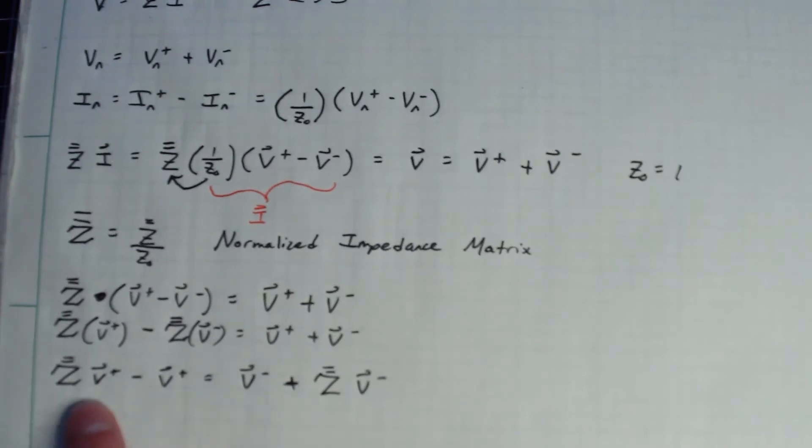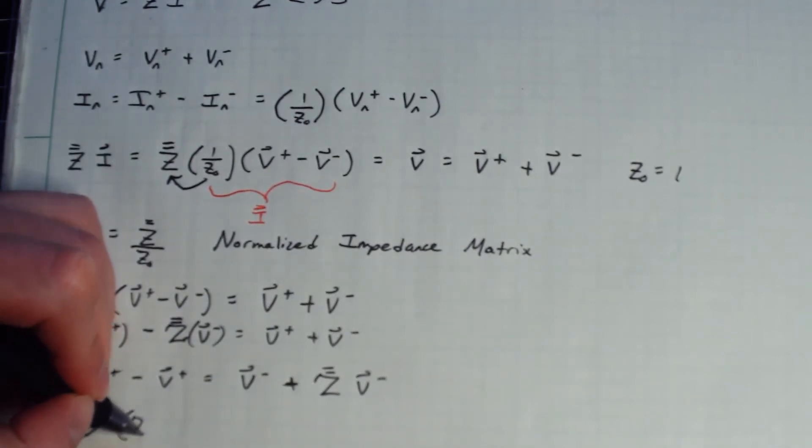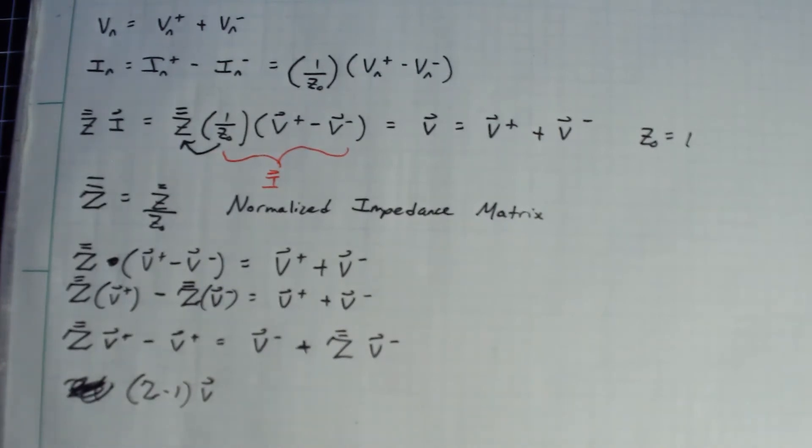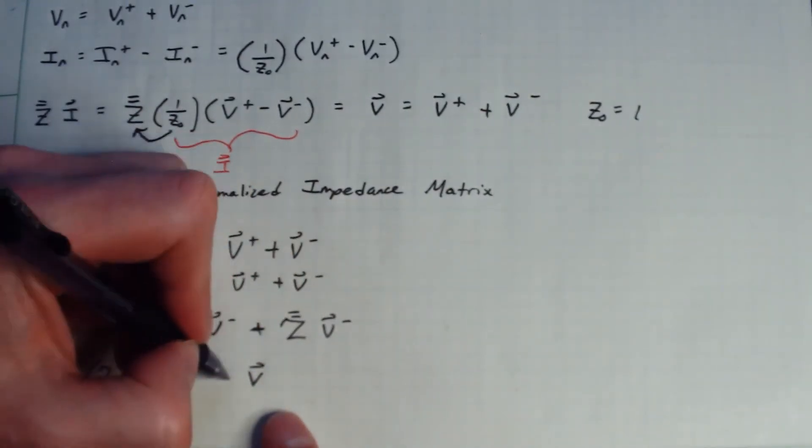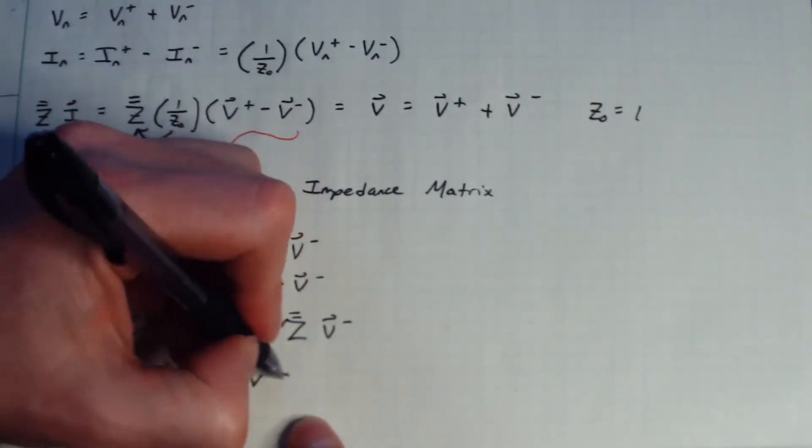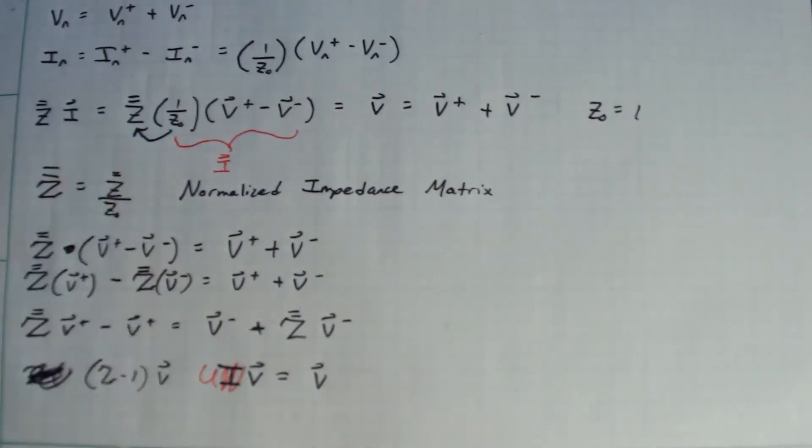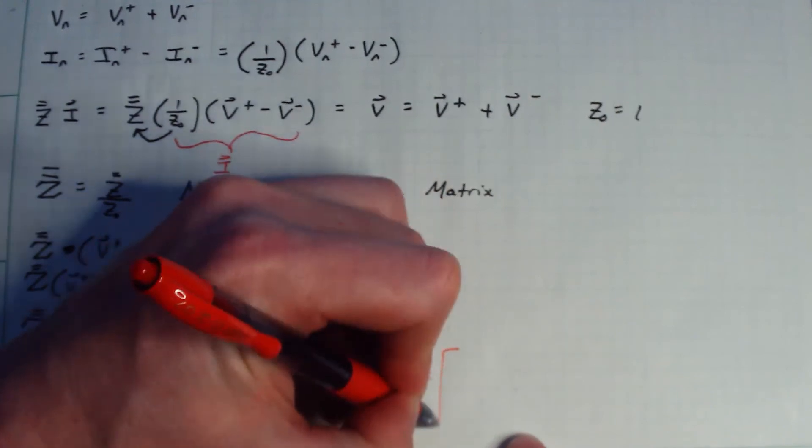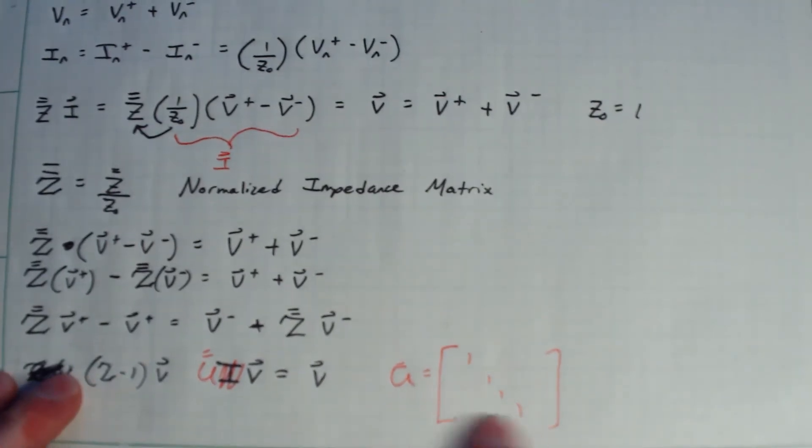So it's tempting to want to factor this V term out here. And if this was a regular algebraic expression, you would want to say something like Z times, or sorry, you'd want to say something like Z minus one times V plus, right? But since this is a matrix here, and this is a vector, you have to replace one with sort of its equivalent in the matrix world, which is the identity matrix. So in other words, if I have a vector V and I multiply it by the identity matrix, you get the same vector out. Only we don't, we're not allowed to call this I because we already reserved I for current. So instead of I, your book calls it U instead, the unity matrix, or it's still the identity matrix. But just remember at the end of the day, this U is just a diagonal matrix of all ones like that.